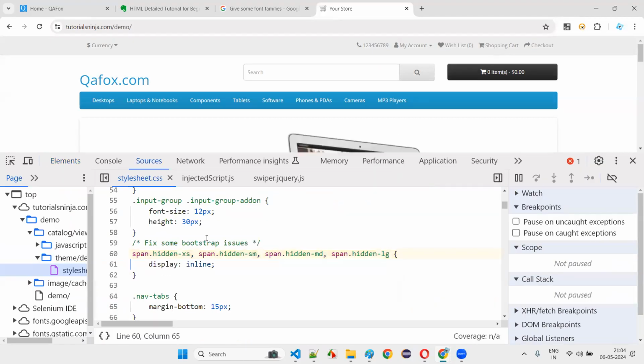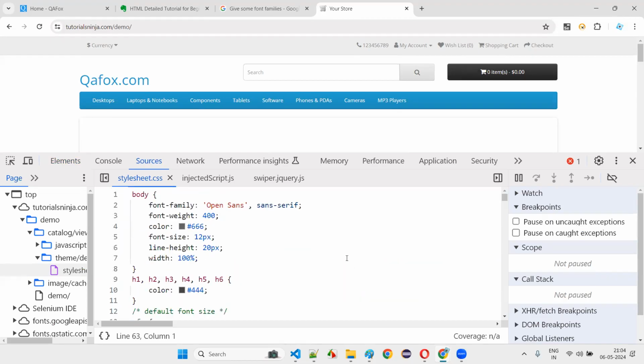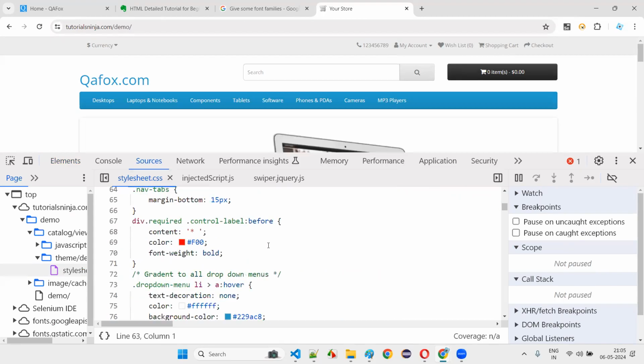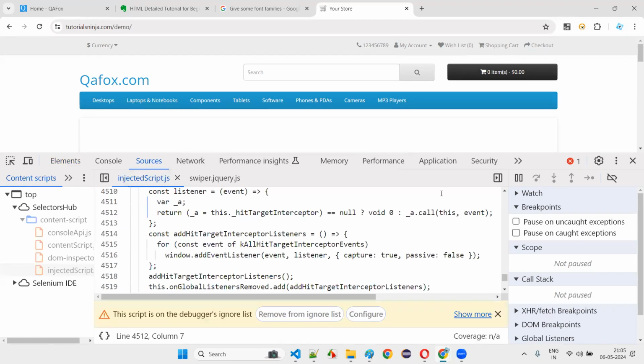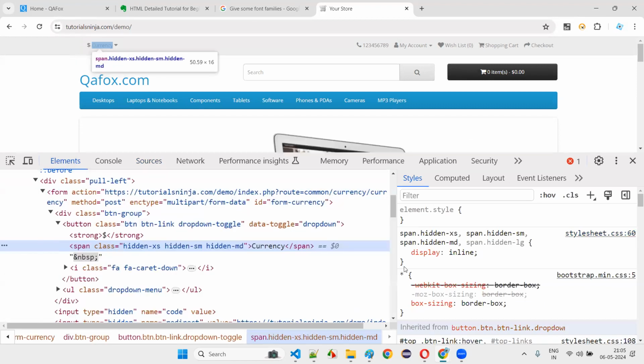If I click on this, what is coming? Let's see. Span hidden access, span hidden. This is a CSS file: span dot hidden, and they're referring to this. In the style sheet CSS file, at some 60th line, they are applying this. That's what they are referring to here. If you see clearly, go to the elements tab, HTML code. Here you see style. In this CSS file, at the 60th line, you have these stylings applied for this item.